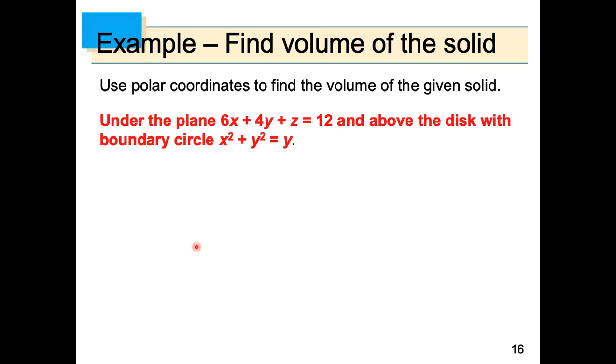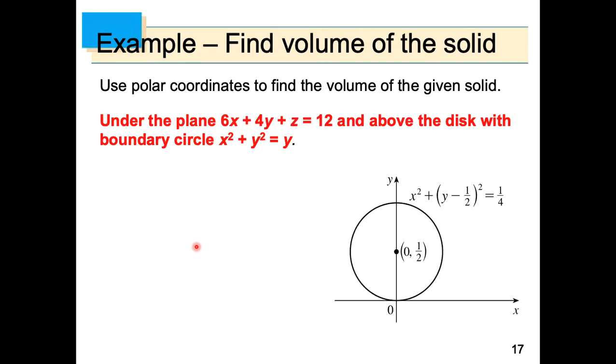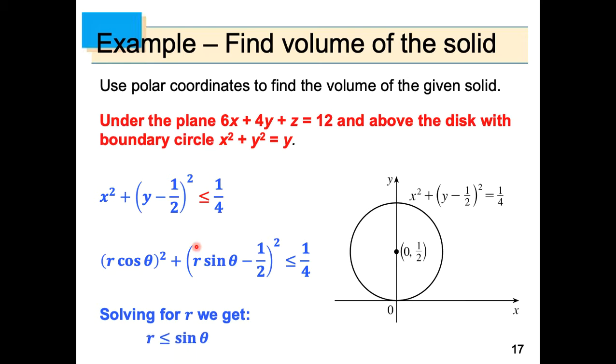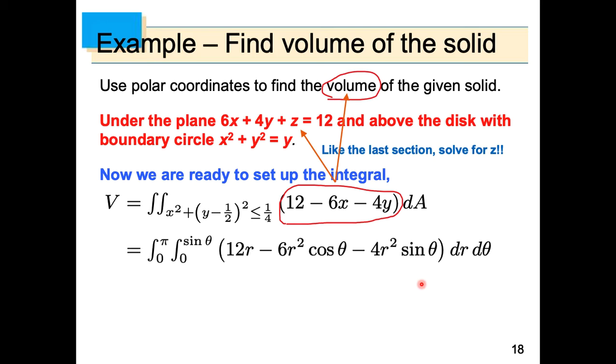I'll go back a little bit. Whoops, went a little too far. Sorry about that. So again, you'll notice that saying that I'm within this disk here is the same as saying that r has to be less than or equal to sine of theta. That still gives me this same circle. Now a circle to many students means 0 to 2 pi.